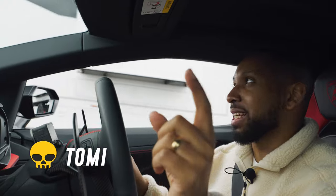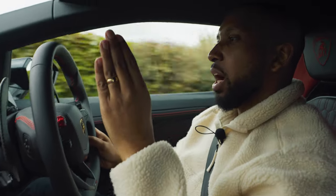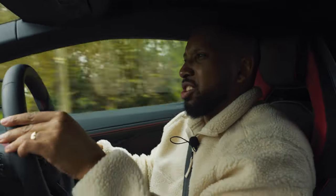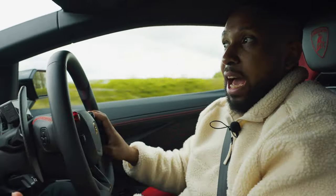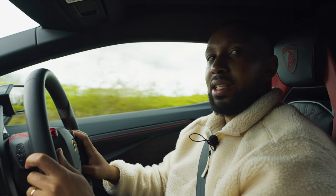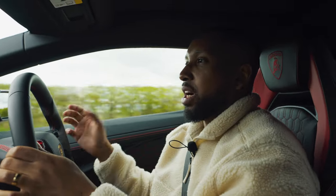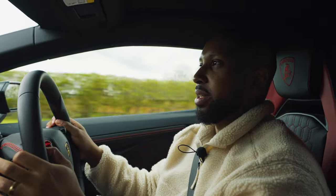Tommy was saying before we did the couple of runs that he was running out of fuel. He's at seven miles now - and that's seven miles electric range, not seven miles all-around range. I hope we make it. When did you actually get this car, Tommy? I got it on Thursday last week, so it's been about four days and I've done 613 miles already. I just wanted to break the car in properly for the drag race so I can enjoy it. All my cars have high mileage - I drive all of them. My SVJ has 11,000 miles. There's no point having the car if you're not going to drive it.